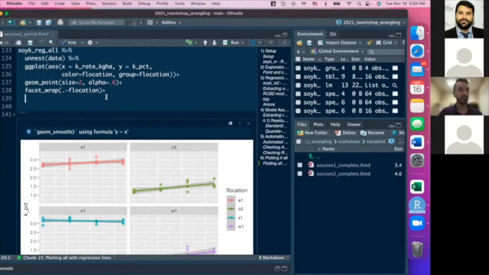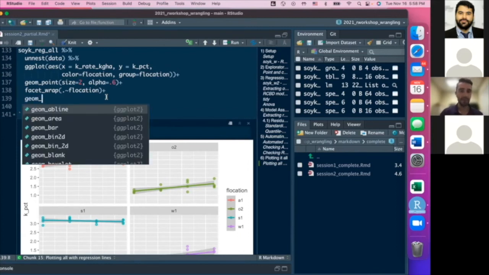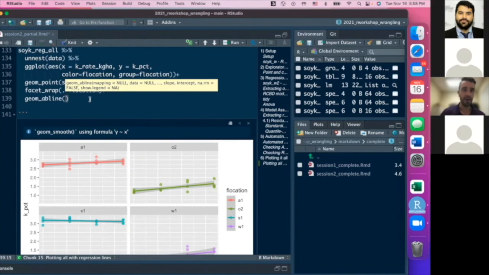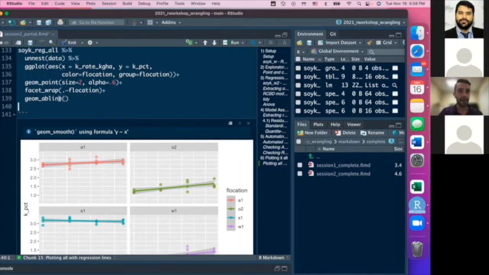So let's just add the plus, and let's use the geom AB line function. The geom AB line works by you providing a value for intercept and a value for slope, and it makes that line for you. Here's the issue though.